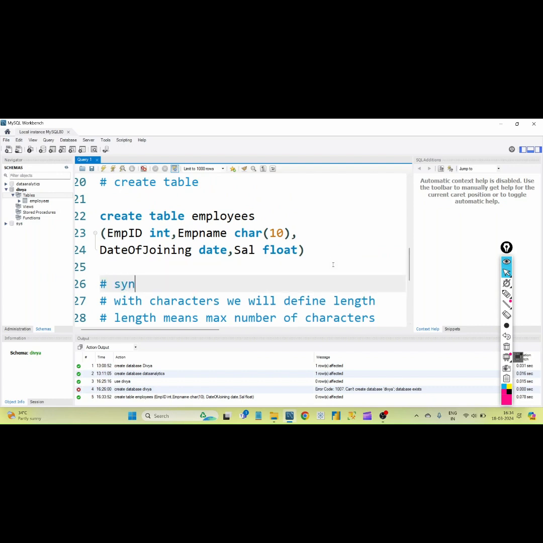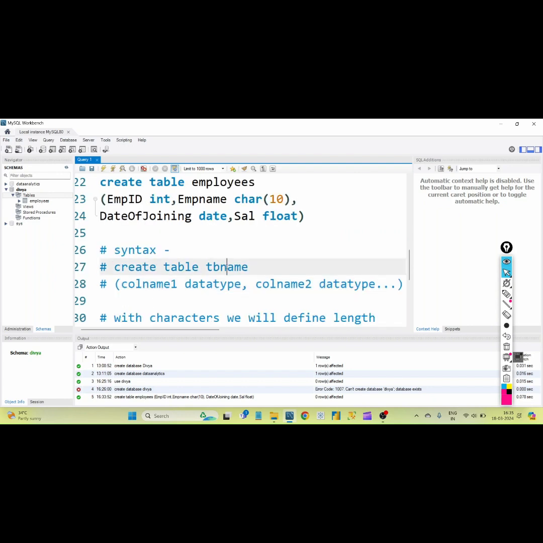Syntax: create table, table name, open bracket, column name 1, data type, comma, column name 2, data type, like that, so on, bracket close. We will create the table like this.